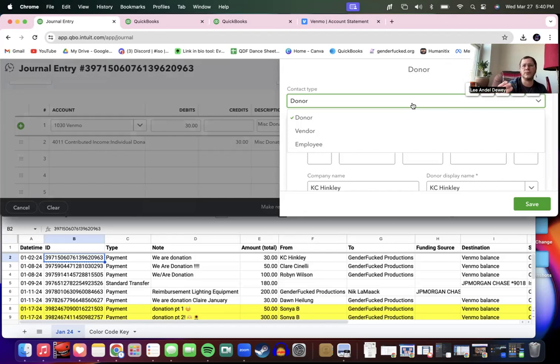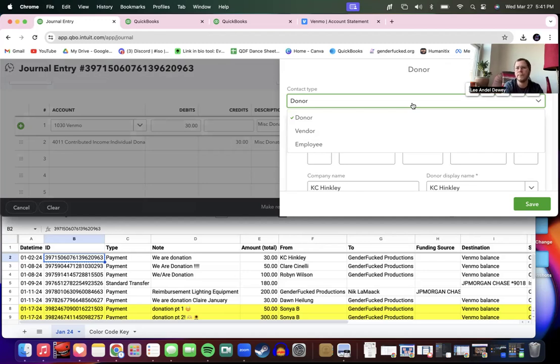So it would cause you to have to do some cleanup. Either you would have to do a policy where, sometimes, I might give you money and you might give me money because I'm a donor and I'm a vendor for you if you were paying me. So in this case, you would put Lee Andel Dewey, parenthesis V parenthesis for vendor account, and then parenthesis D parenthesis for donor account. But if you accidentally put somebody in the wrong way, you can't delete it easily. It kind of stays there. So you might want to overwrite it as another one. So you've got to make a decision about how you want to clean it up, and it's a pain in the ass. So I caution you, just look at what type it is, make sure it's the right one, and then go forward. So donor, that's correct.